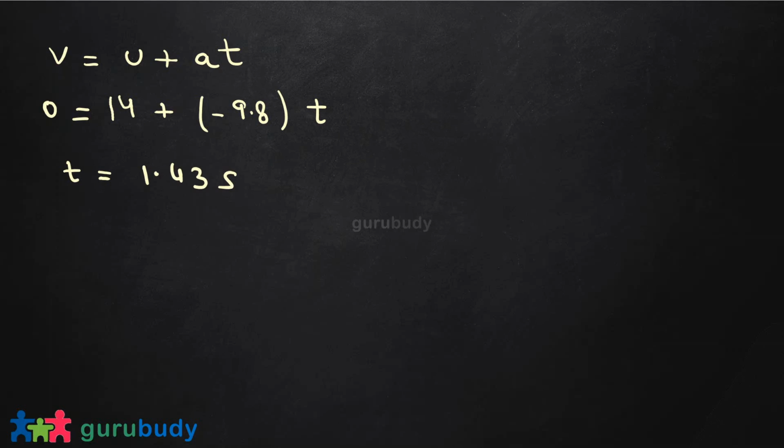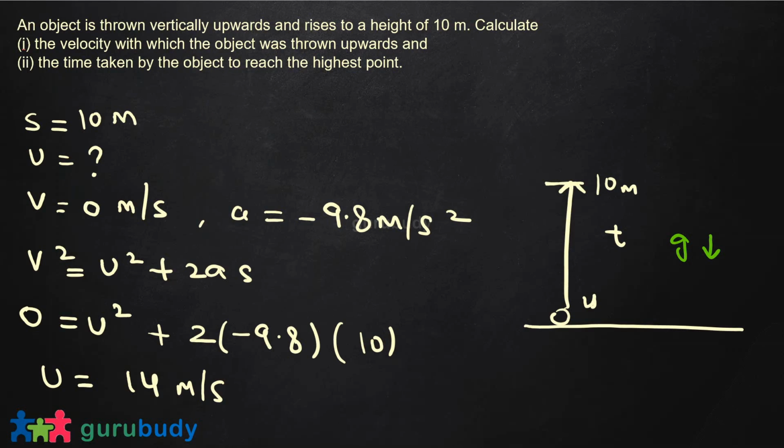If you look at this problem, it's asking for the velocity of the stone, which we know is 14 meter per second, and the time taken, 1.43 seconds. I hope these two problems gave you a little bit of flavor about free fall, how you take the sign of acceleration, and how you apply the equations of motion which we learned in earlier chapters. We can apply them here. So I would say, solve more problems, go to the NCERT book, use other books, solve as many problems as you can, and only then will you get a feel of it.